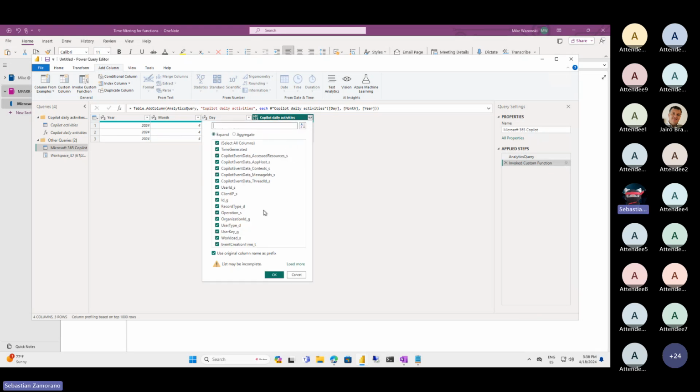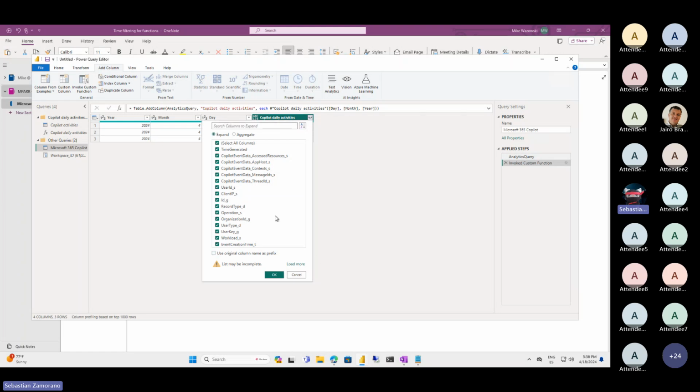This is very important. It's recommended to remove this checkbox that say use original column name as prefix, because if not, you will have new columns name called Copilot daily activities, time generated, Copilot daily activities, Copilot event. We will add that as a prefix. We want to avoid that.